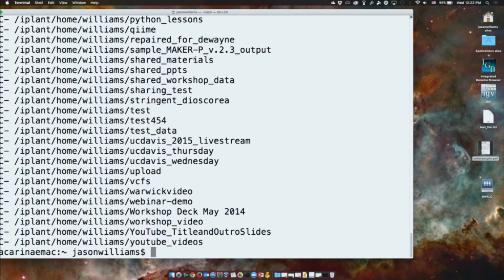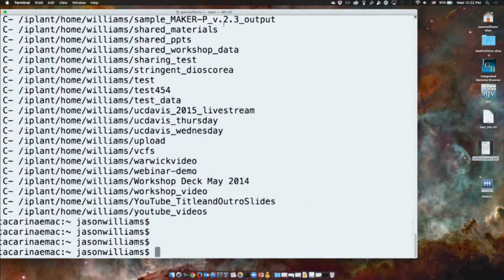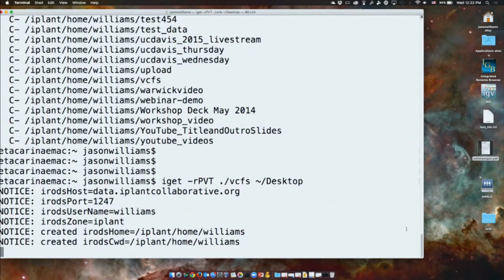If I want to bring files down, it's just a command. So, for example, if I want to bring down the VCF folder that I see there, it's called iget, and that will start a download. I'm going to be bringing a directory, so I need it to be recursive. I want to see the progress, be verbose, give me some time information, and then I can do the VCF folder. I want to go to my desktop. And when I hit enter, you can see that the VCF folder is already created on my desktop.